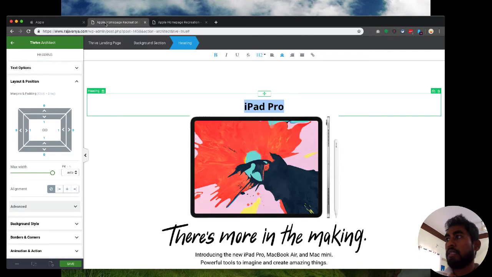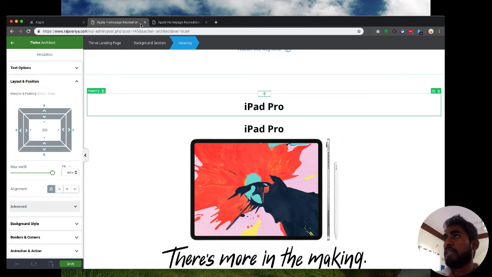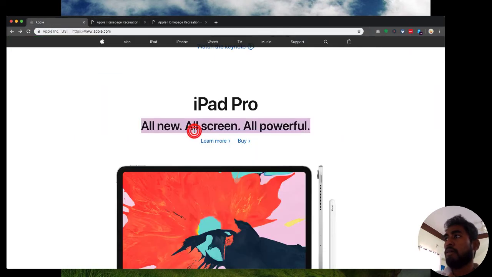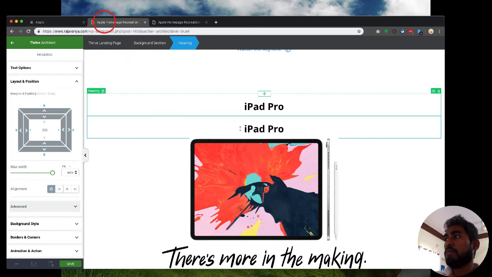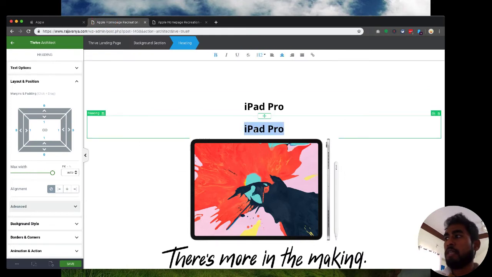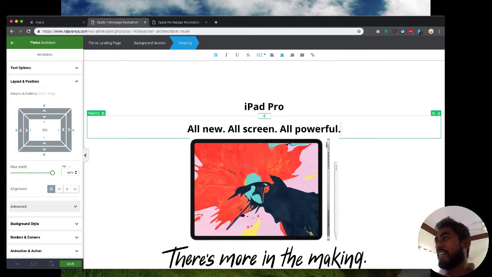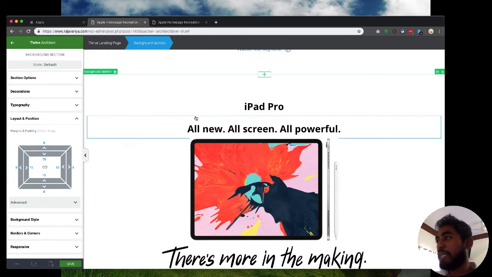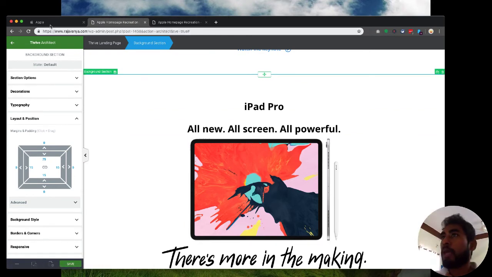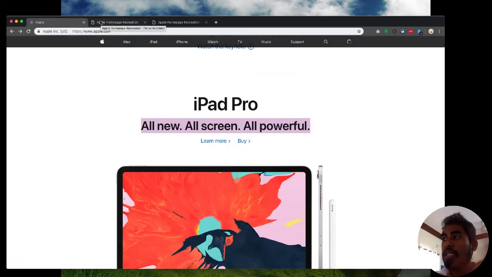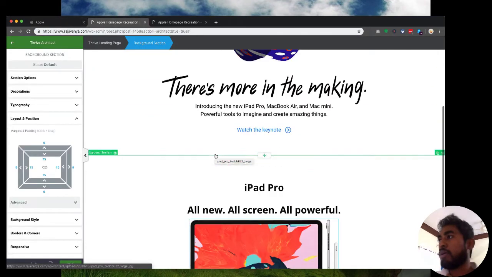I think the font is still Open Sans, but let's just put it here. I'm going to put it H2, and then I'm going to recreate that and say all new, all screen, all powerful. Wasn't the iPad already like that? Oh, they have removed the home button. I had no idea. Okay, that looks cool. That's why it looks super futuristic. You remove one and it becomes futuristic. Okay, and that's done. We need to tweak the buttons and settings a bit more.